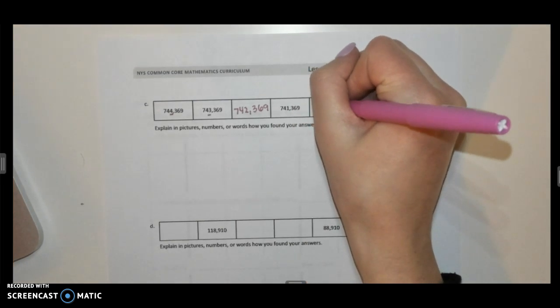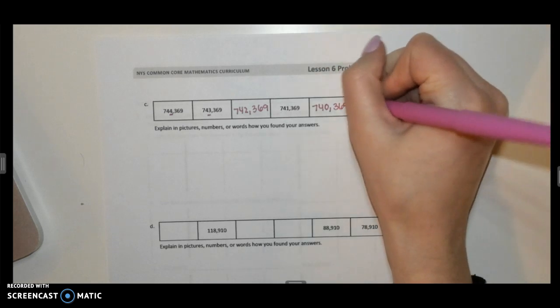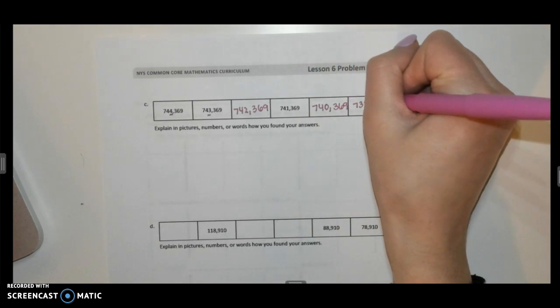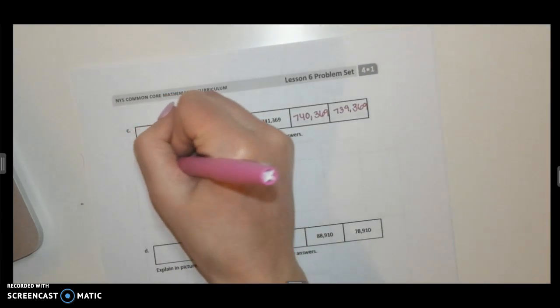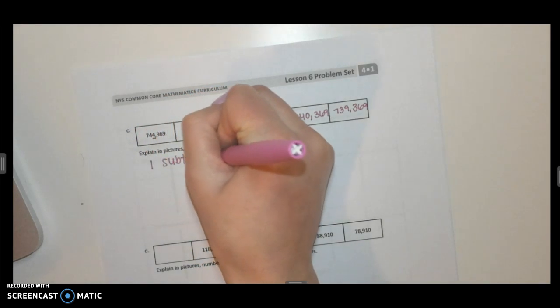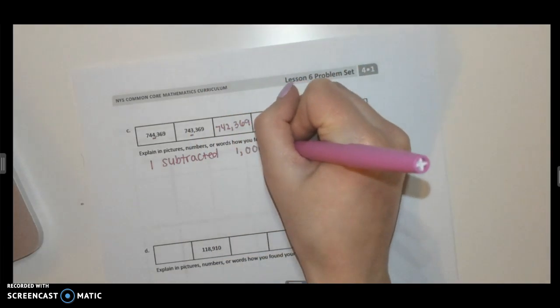Here we'll have 740,369. And here we'll have 739,369. And then I subtracted 1,000 each time.